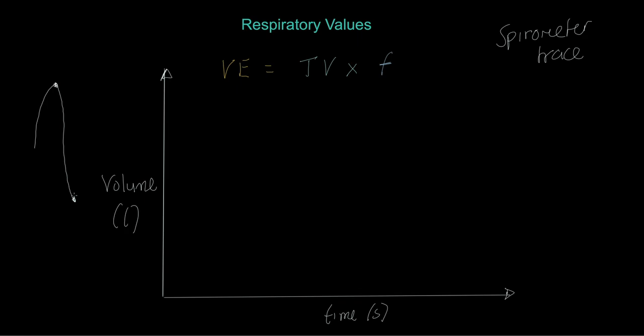So, first things first, let's imagine we're at rest and we take a breath in. Our volume would go up. We have an intake, and then we're going to breathe out. And there, we're going to breathe in, we're going to breathe out, we're going to breathe in, we're going to breathe out. Now, what I'm representing here, which I really should have done in green actually, is tidal volume. And tidal volume is the amount of air breathed in and out per breath. And that's, of course, what we've got pictured here.